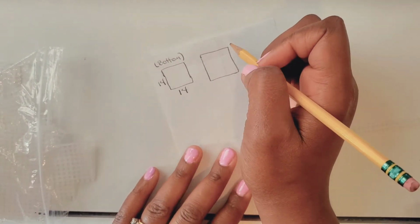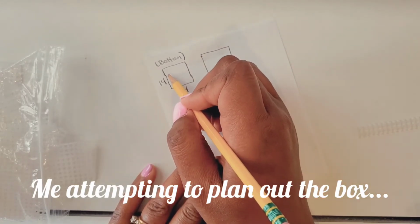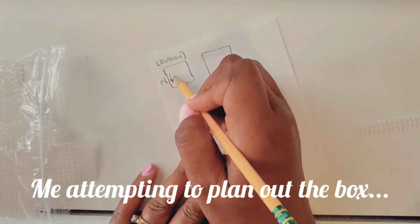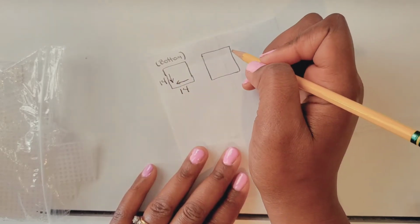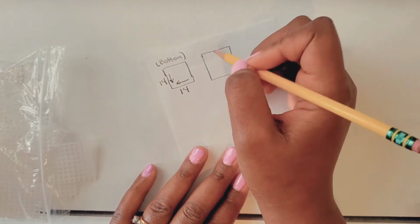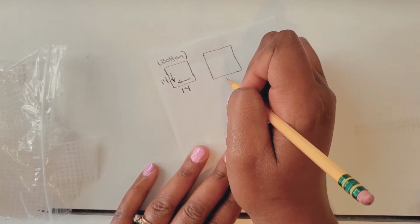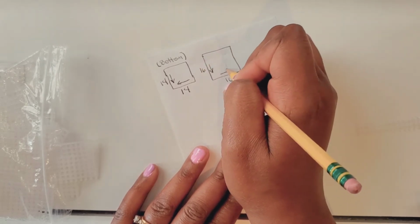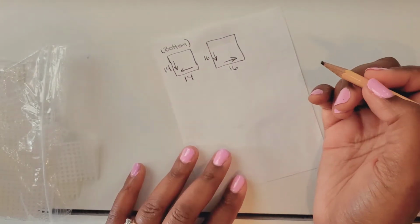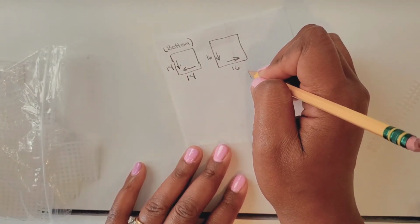Let's go. I completed my measurements for the item I wanted to put in my box, and my bottom is gonna measure 14 squares by 14 squares. And this is gonna be my top. I'm gonna make it a little bit bigger. This will be 16 by 16. And then this one's gonna need some sides.